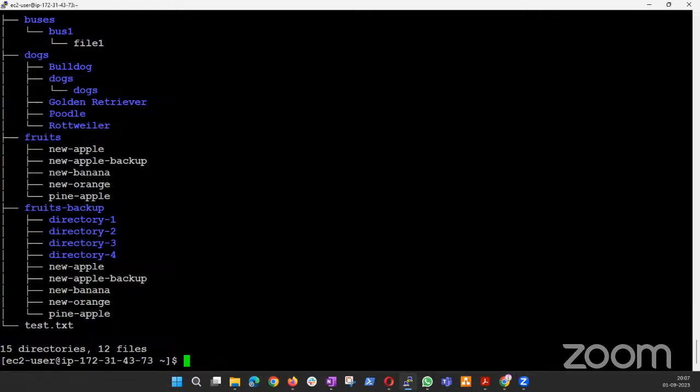So what I can do is use the touch command to create empty files. I'm giving the path here under which directory I want them. So under fruits-backup, inside that there is directory1. So I will type directory1. I want it under this directory. And what are the files I want to create? Let me name them file.